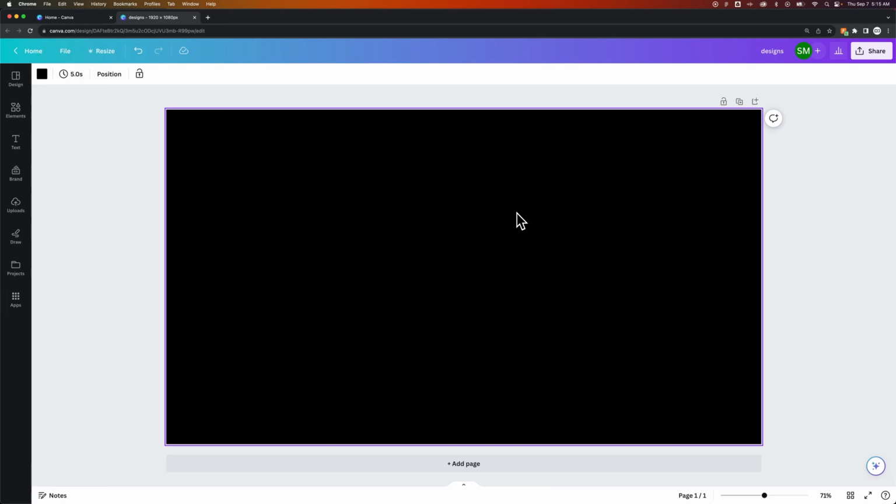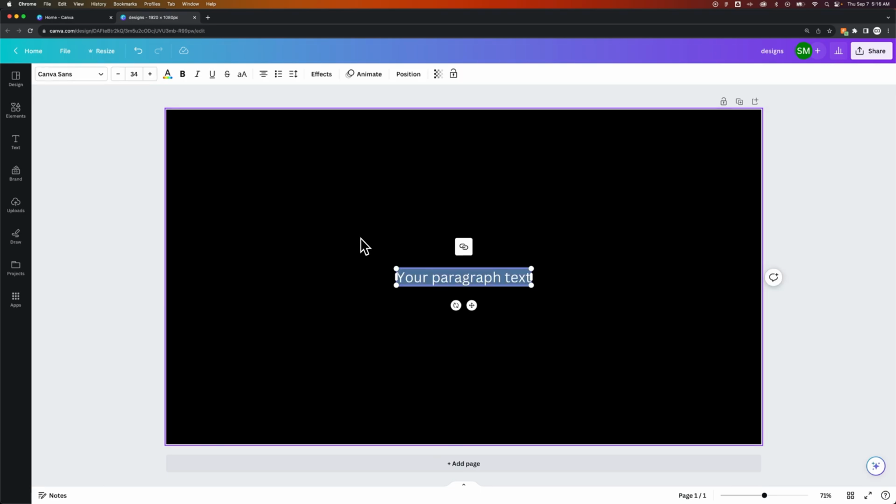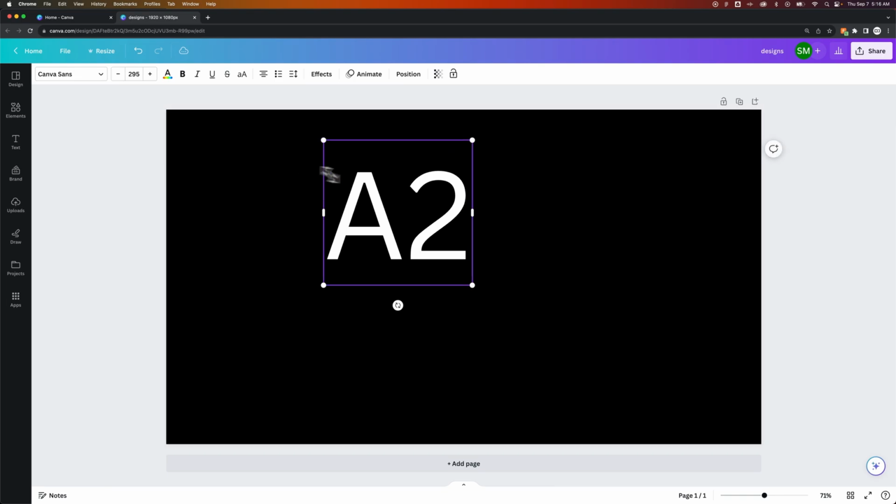How do you superscript in Canva? Well, unfortunately, there's not a button for this here in Canva, but we can add some text. You can press T to just add some paragraph text out in your document. And then, for instance, if we wanted to superscript A2, and we wanted the 2 to be superscript, let's go ahead and scale that up.